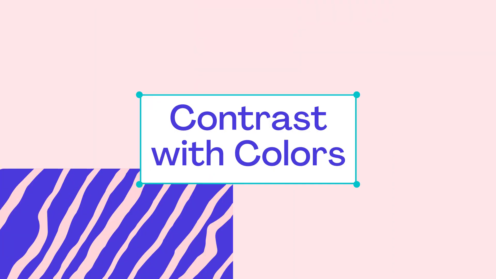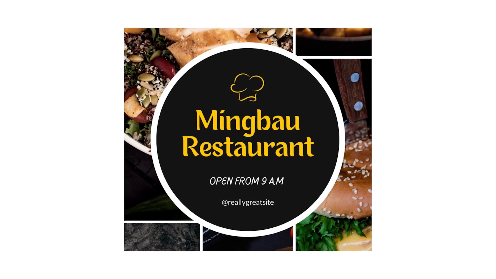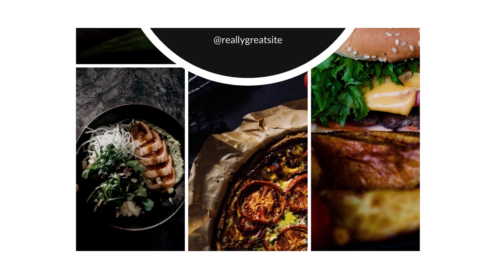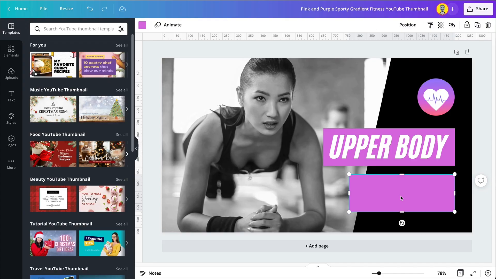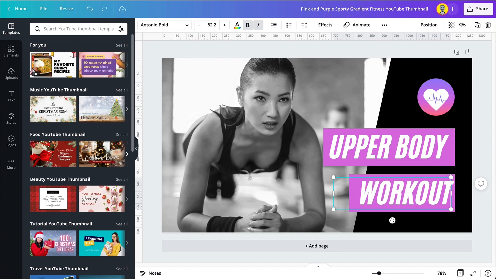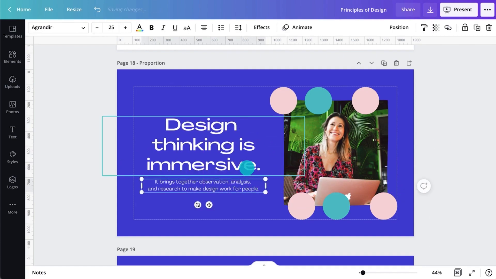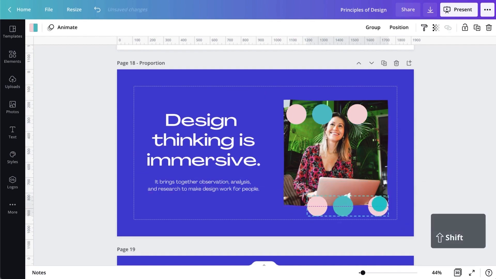Number 1 is to create contrast with colors. For example, if your design has a dark background, use bright or light colors for the elements you want people to focus on. People will naturally be attracted by the brightest color on the page, so use that to create a focal point. Another technique is to use bright text boxes over black and white photos. Number 2 is to create contrast with size — we also call this technique hierarchy. The rule is simple: the biggest element on your design is what will get noticed first, so you want to make the most important element bigger than the rest. This applies to text, but also your layout or shapes.